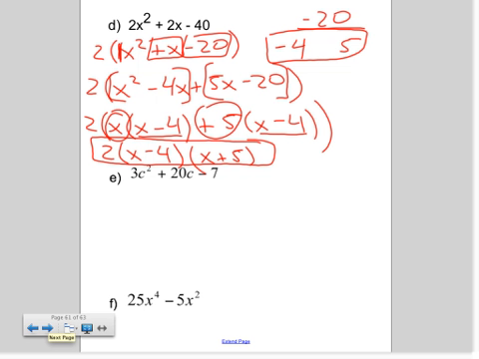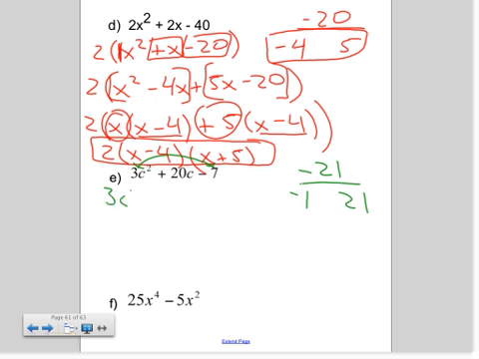I'll do a couple more examples, and then I'm going to kind of leave it up to you guys to finish this up. So part E, again, by grouping, I don't see any shortcuts that we can use here. So I have negative 7 and positive 3. So I have negative 21. So I'm looking for two numbers that multiply to get that and add to get positive 20. 1 and 21. Right? And I got to get positive 20, so it should make sense that the 1's got to be negative. And so I use those two numbers to rewrite the middle term.